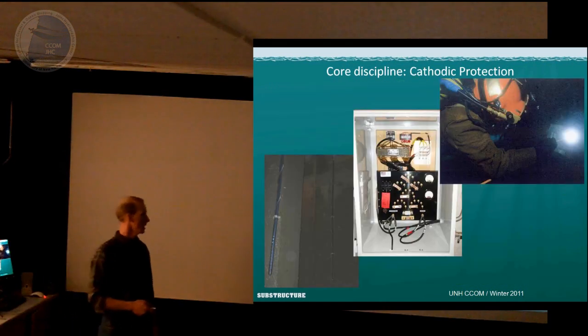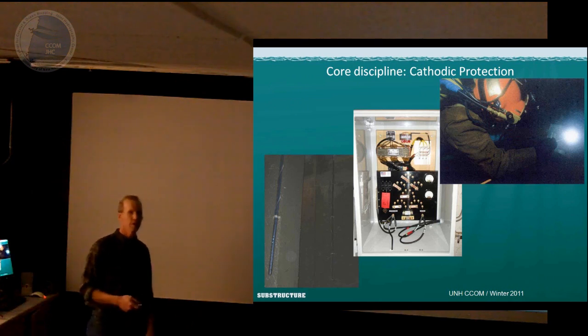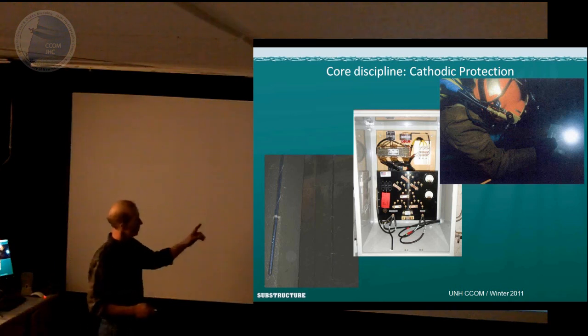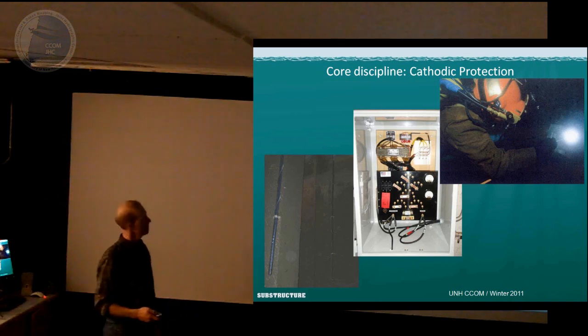We also do cathodic protection systems, and most of the time in conjunction with encapsulation work. It's a complete system that'll probably add 100 years life if it's well maintained to any port facility that uses steel in the water. We design, build, and install compressed current as well as sacrificial anode systems based on the needs of the customer.